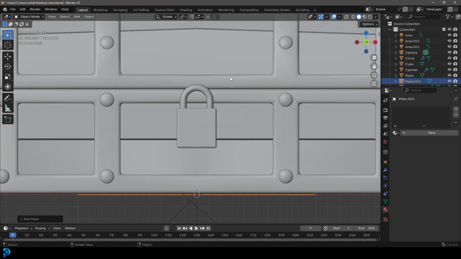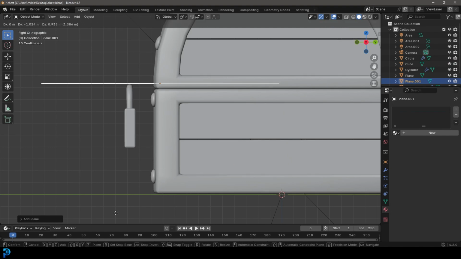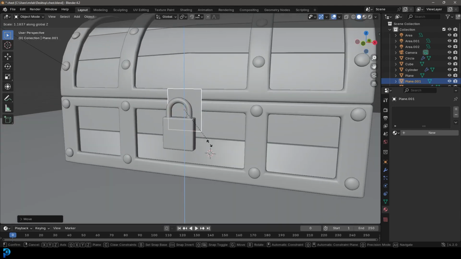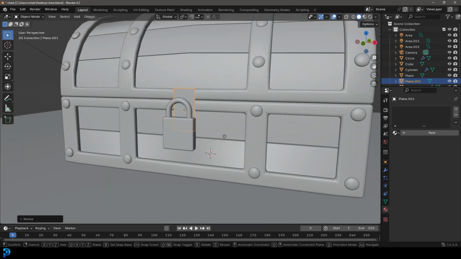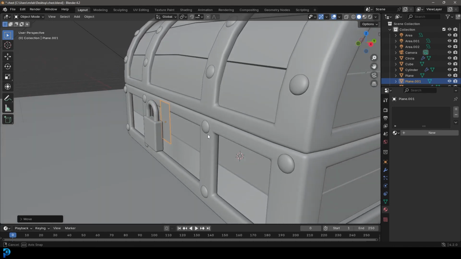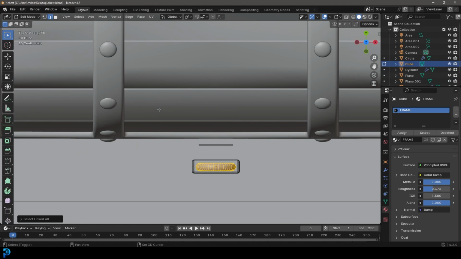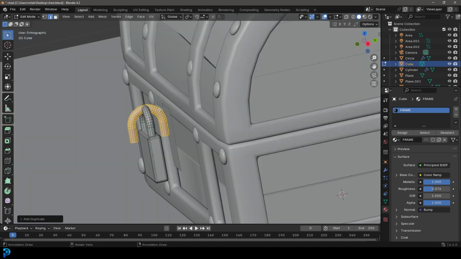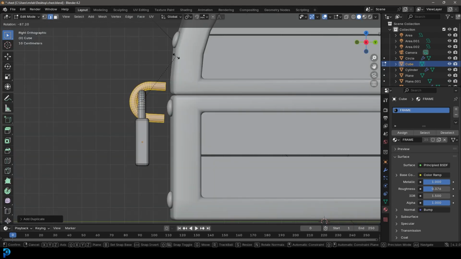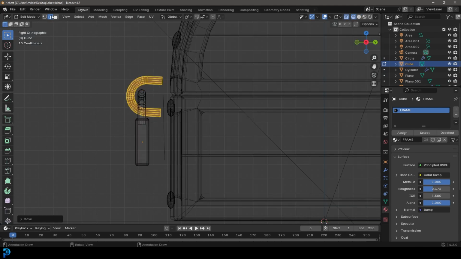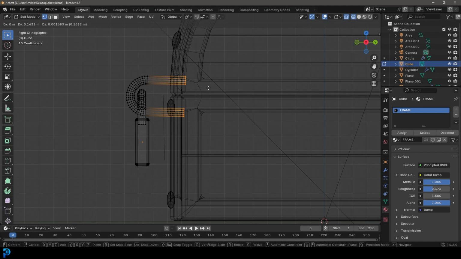And then I'll just add in a plane, and in the side I'll rotate that and just kind of make a very simple looking kind of latch like this, scaling it up, maybe down a little bit. There we go. And then I might just grab this bit that I've made on the lock, and I'll duplicate that and rotate it. And in the side view, I'll kind of rotate it off like so. There we go, that's looking good. And I'll just move these end bits in.